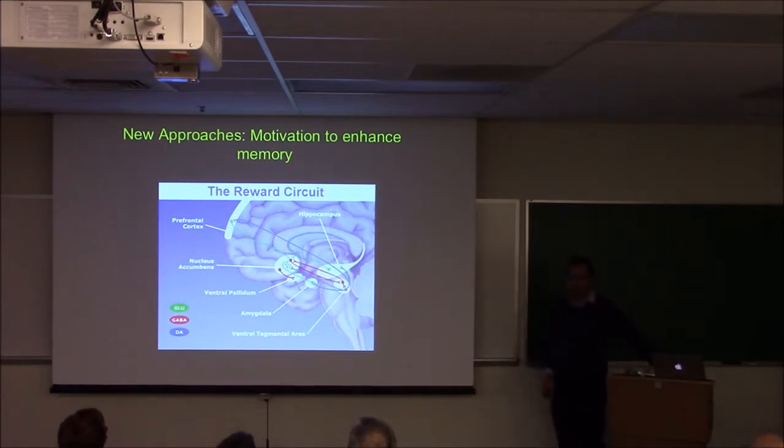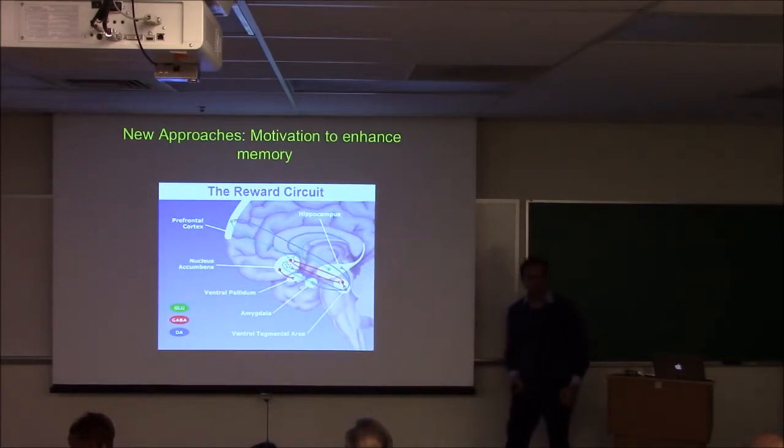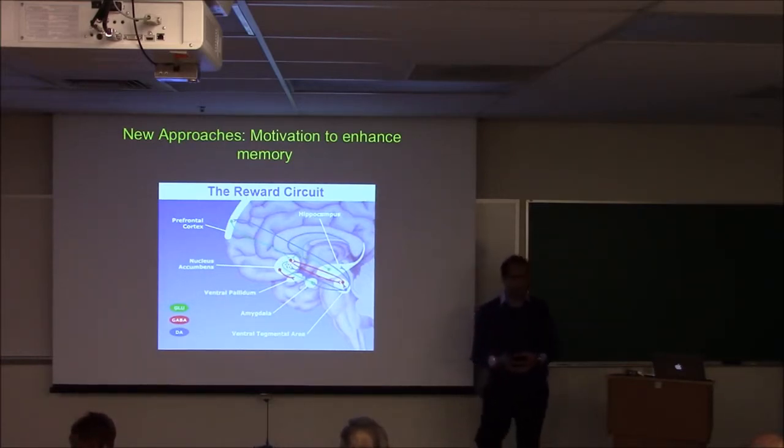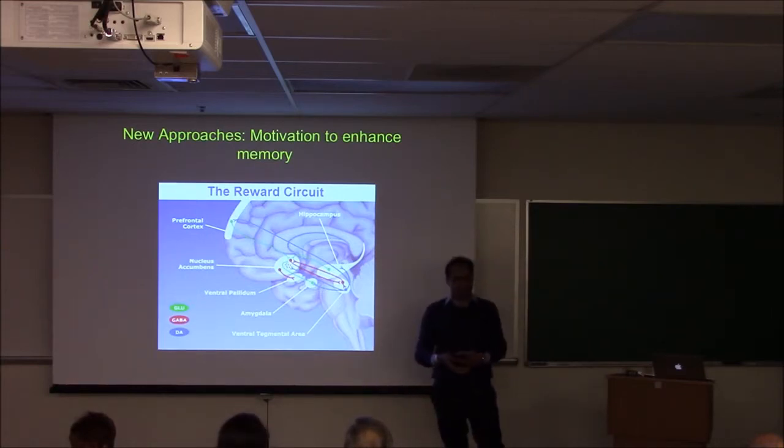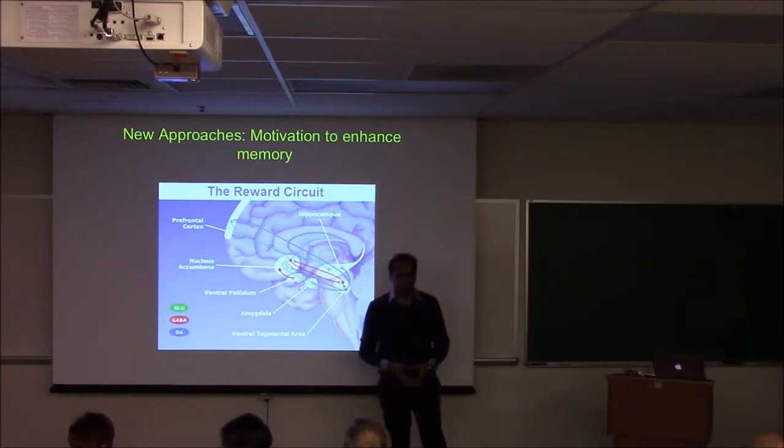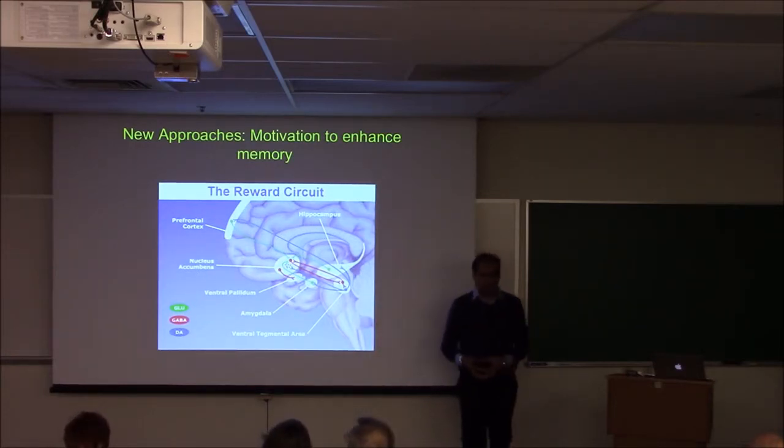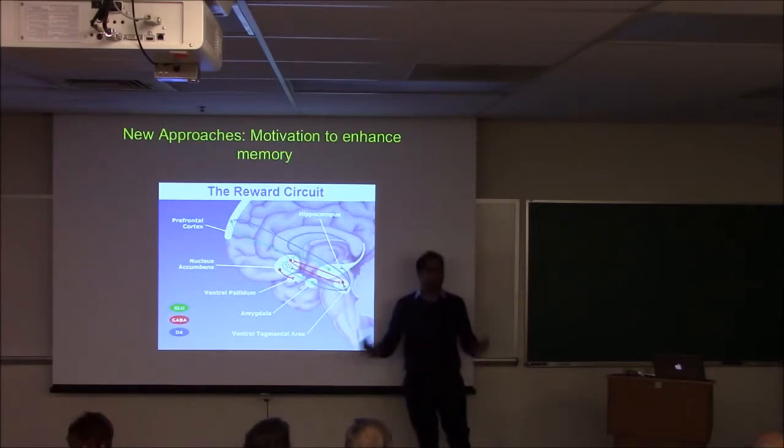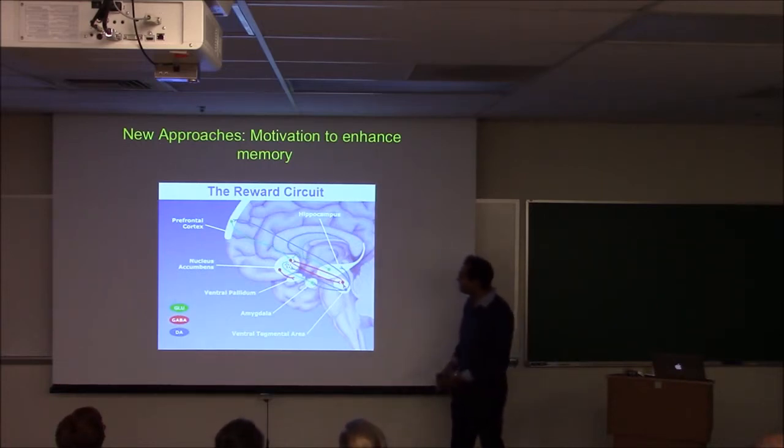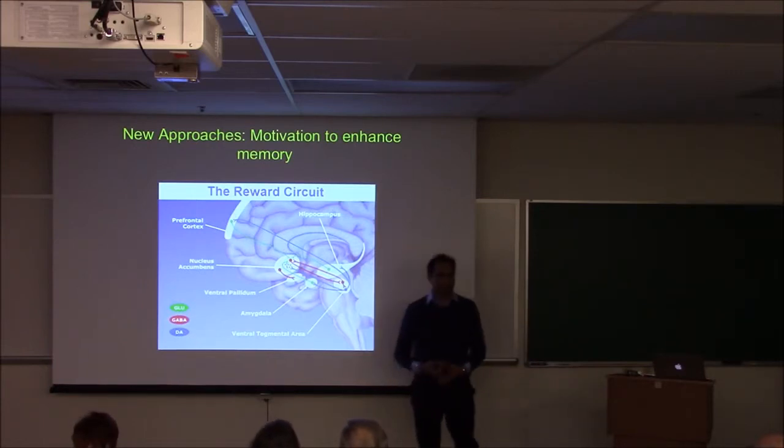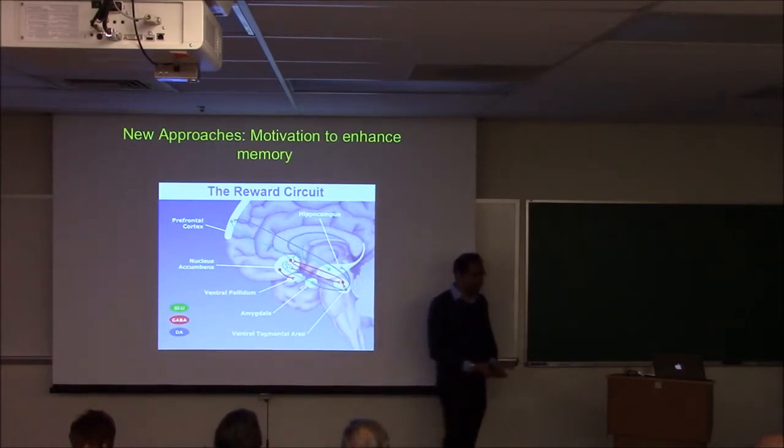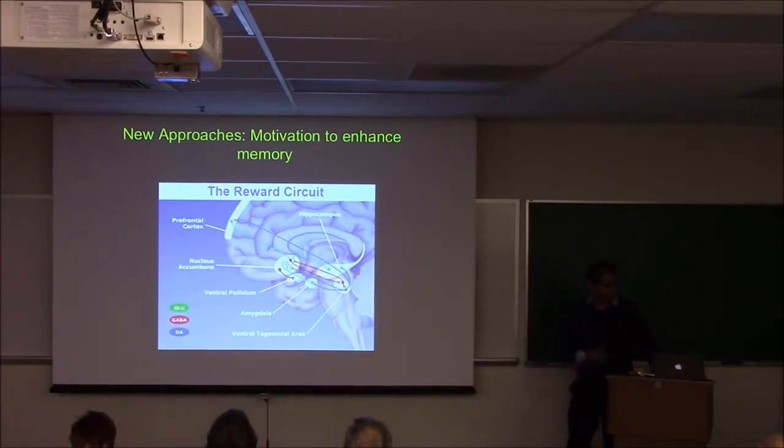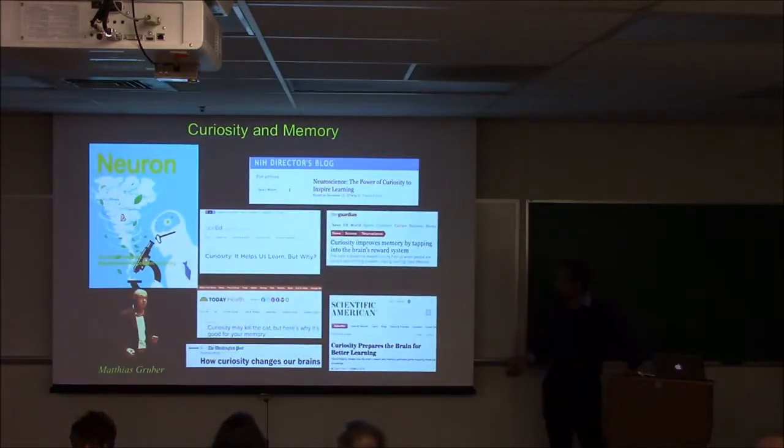I'm going to tell you about motivation because this is a factor people often don't talk about in memory. Actually, motivation plays a huge part. For any memory to stabilize, for those synaptic changes John talked about to stabilize, you need the presence of some neuromodulator. These neuromodulators are released by the brain during times that are particularly important - during reward, feeding, hunger, all kinds of stuff. Dopamine is one of these neuromodulators released during reward. It's related to motivating you and energizing you to get reward. It's more about the wanting than the actual experience.